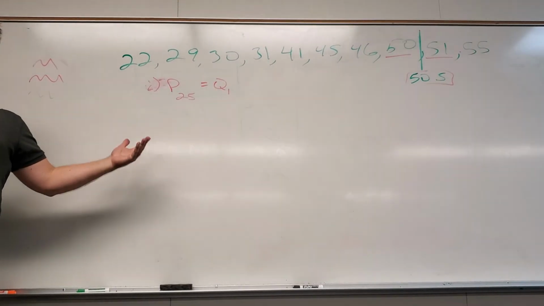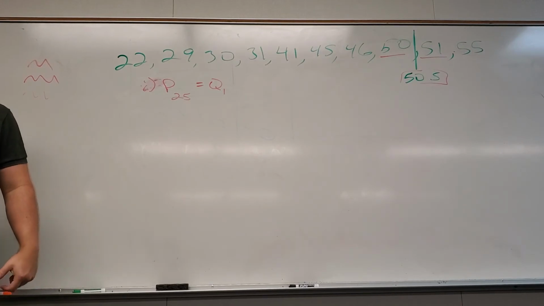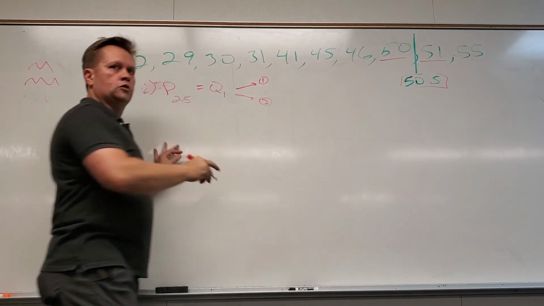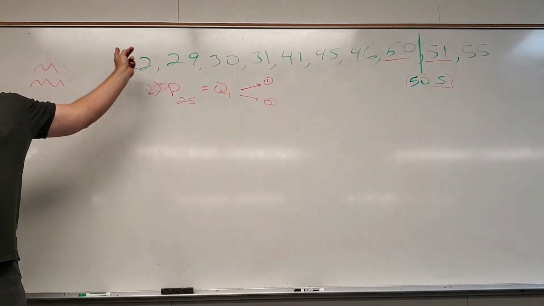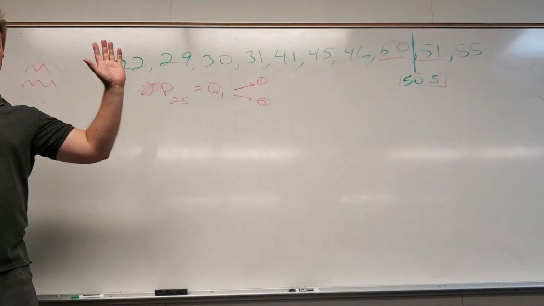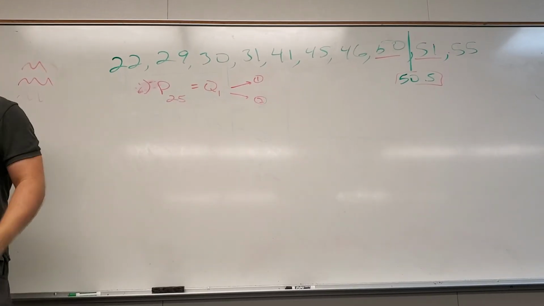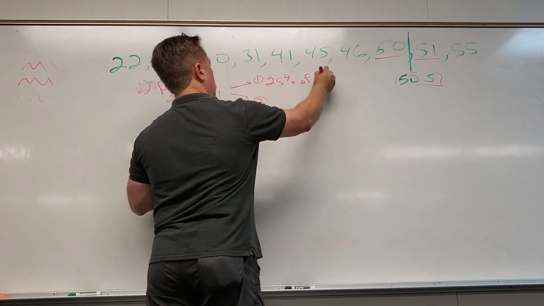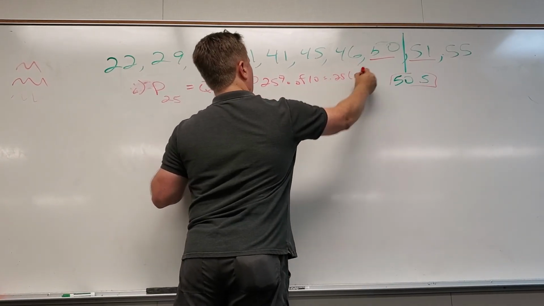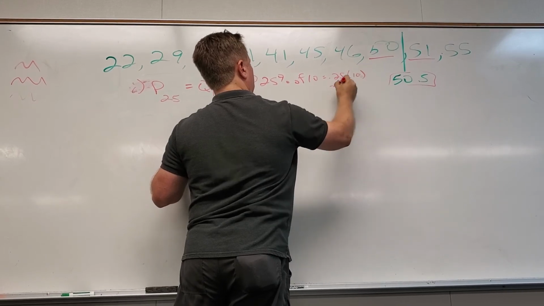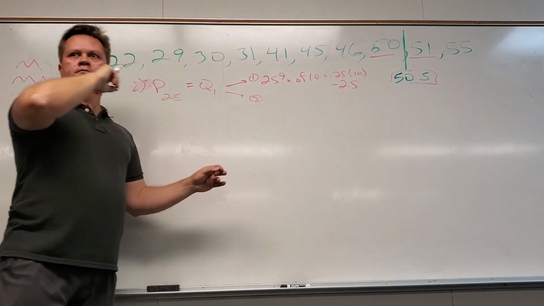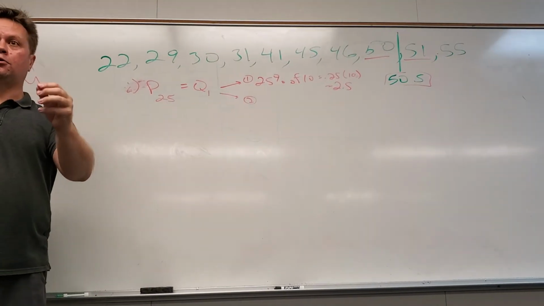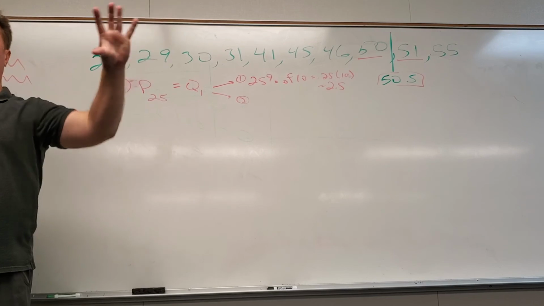Does that change anything? No. Still the same 2 steps. What's the first step? 25% of, again, 10 in this example. If you have 38 data points, you better not use 10. What's 25% of 10? 2.5, what do I do with that? Make it 3, I like it. So it's not a whole number, you round it up and take that number.